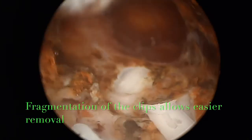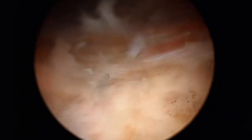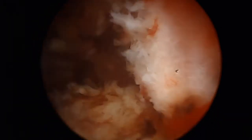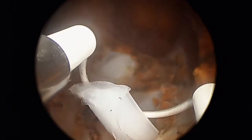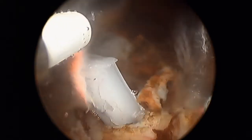In this particular case, we were able to remove in one session 7 clips, which had all migrated to the bladder, but we had to use 5 new loops. However, at the end of the procedure, we can see that there's only one little piece left of the clip, and the procedure was uneventful.